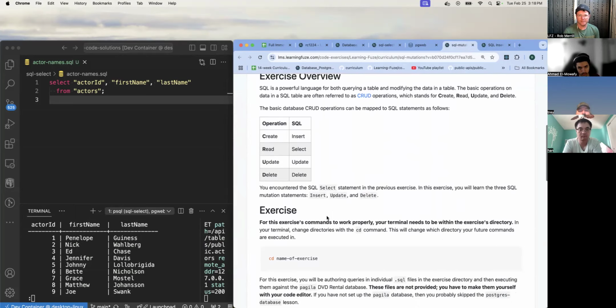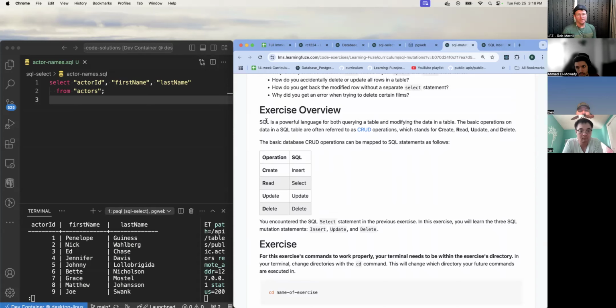So there'll be some quiz questions. Our goal, mentioned a few times, is we are trying to establish CRUD functionality with our SQL queries. So we've covered the read functionality of CRUD with the select command. And then in this exercise, we're going to cover the create functionality of a SQL query with the insert command, the update functionality with the update command, and then delete functionality with the delete command. So they line up somewhat similar in a few of the names. You'll just have to remember that select is read and insert is create.